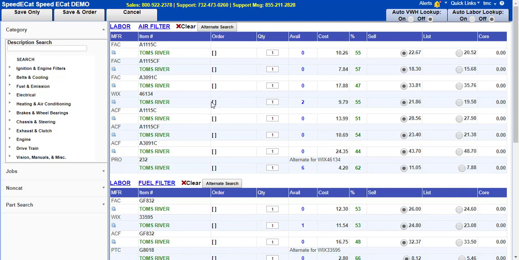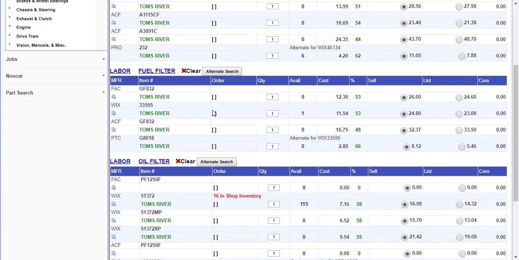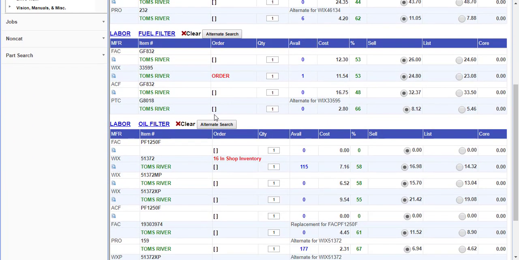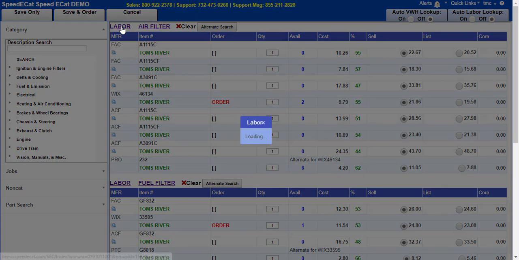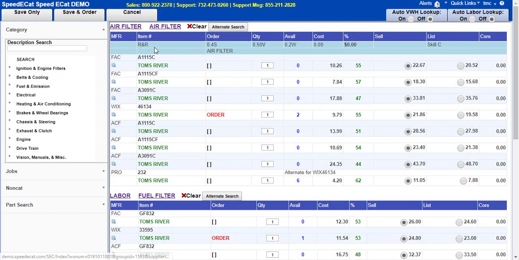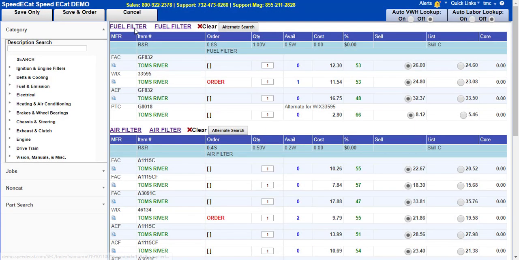We got two, so we're going to order that. Got our fuel filter, we'll order that. This oil filter we have in our own inventory, so we'll use our stock. And then we'll come up and add the labor. With the labor, it actually comes up with standard, severe, and warranty times. So we could do standard. Fuel filter, we click labor, that'll bring it to the top for us, and do our standard there. And again, you can save and order right from here or save only onto the ticket.